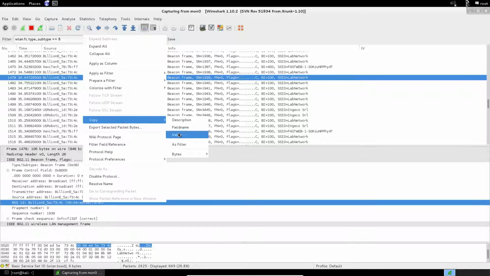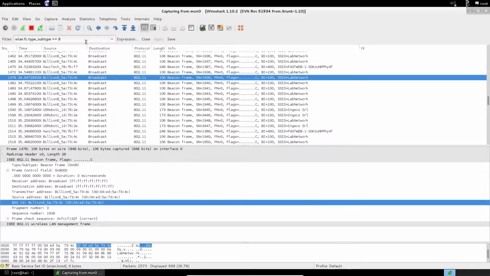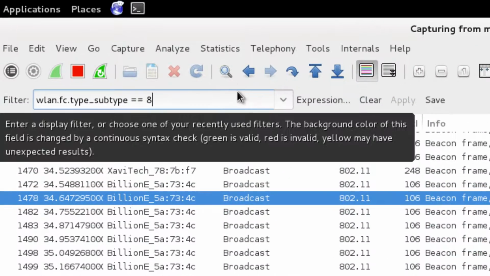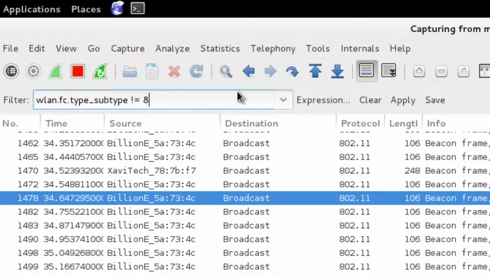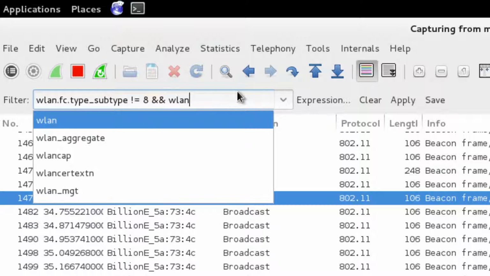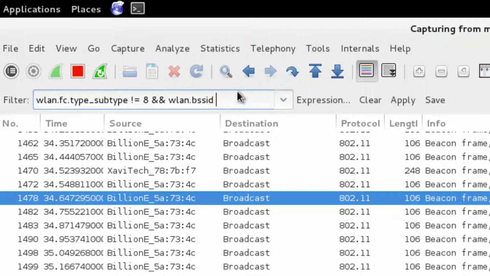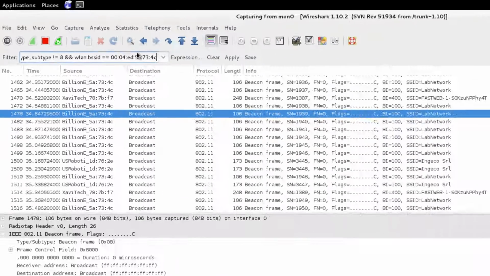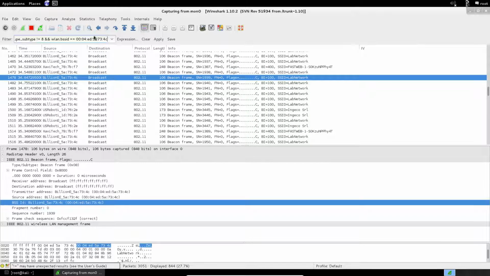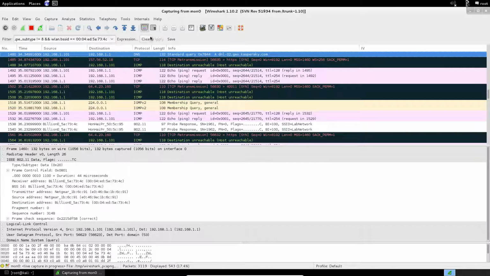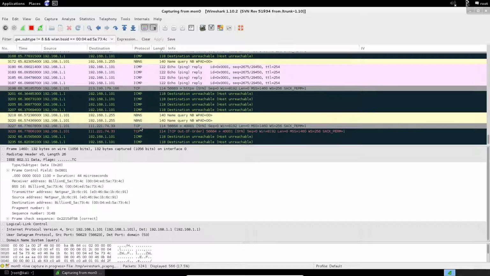We want to copy it and write a new filter. First, we remove all the beacons as we don't need them anymore. Then we use the wlan.bssid property to focus the capture only on our network traffic. Apply the filter and you will be able to inspect your own network frames flow. Here you can see the results of applying the filter on our scan.